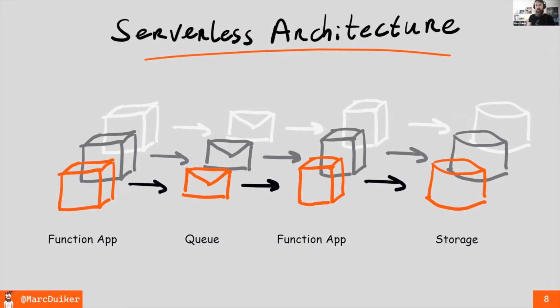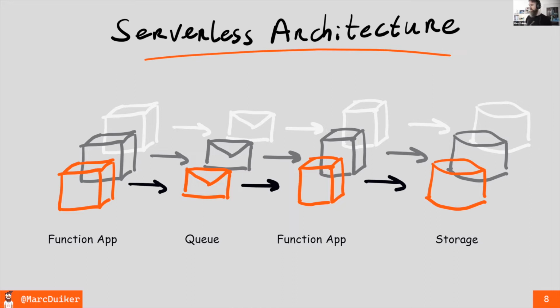If you look at modern architectures these days, and more specifically event-driven and serverless architectures, we see something like this. So we see very small pieces of compute. In this case, we're talking about Azure Functions, and then the resource is a function app. So we see lots of different function apps, which are usually good at just doing one thing. So it's not like a big monolith that has lots of responsibility. No, there are small function apps. They do just one thing. They process something. Probably they put something on the queue, and that triggers yet another function app, and some data gets stored or read. But it's dozens and dozens of function apps instead of one big monolithic application that does everything.